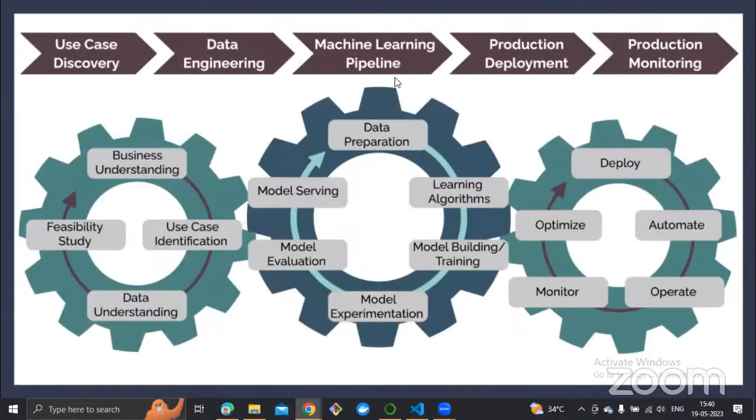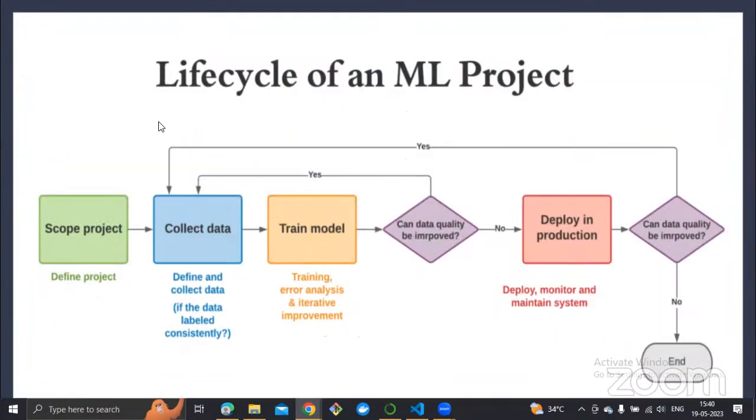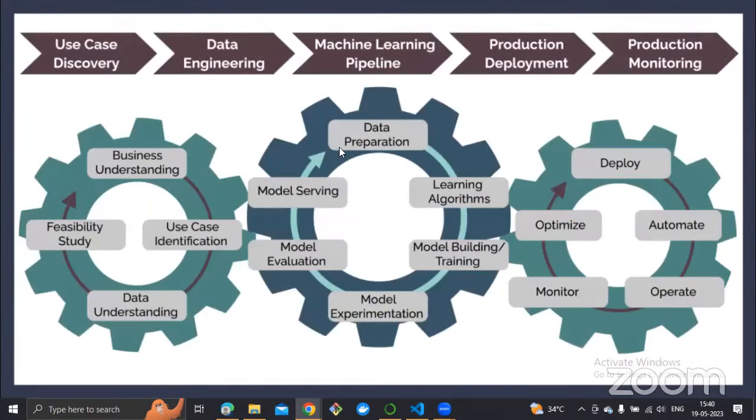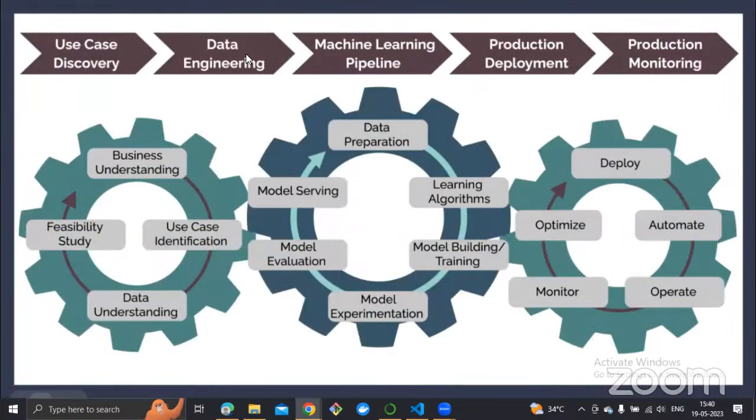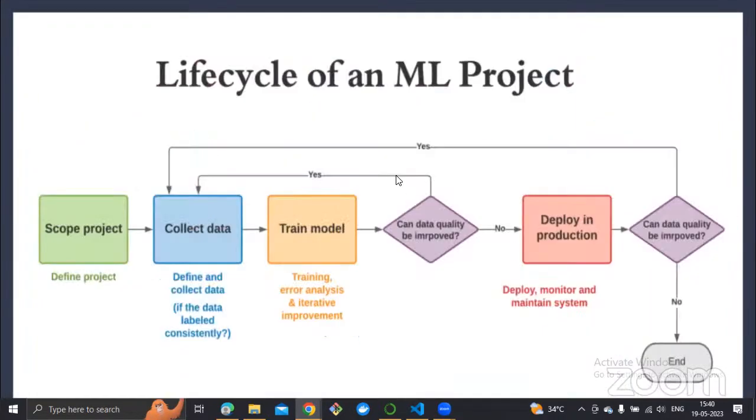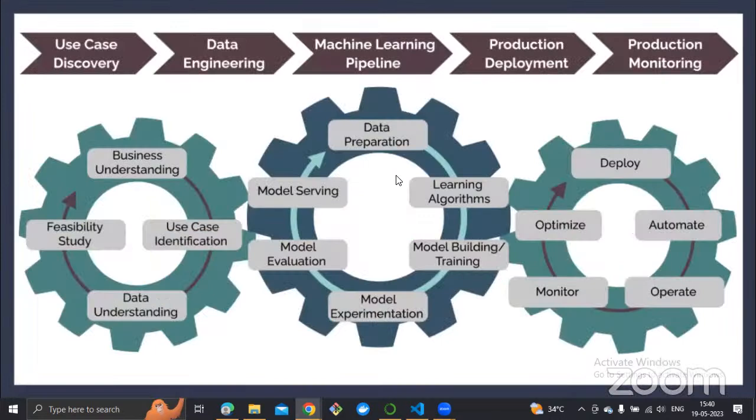Okay, so this is another understanding of the life cycle of an ML project with its architecture, right? On the underlying life cycle of the machine learning operations project, you have this architecture, similar to the above image. This image talks about the kind of business cases that you're working with. What steps have you taken for engineering your attributes? What are the various machine learning algorithms that you're considering for your engineered features, production deployment, and production monitoring, right?